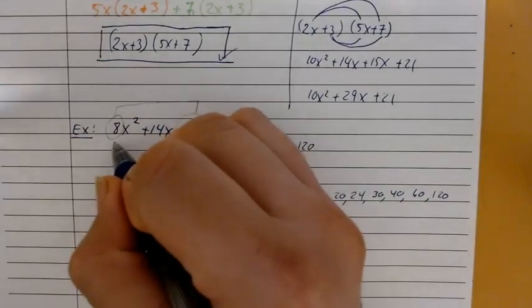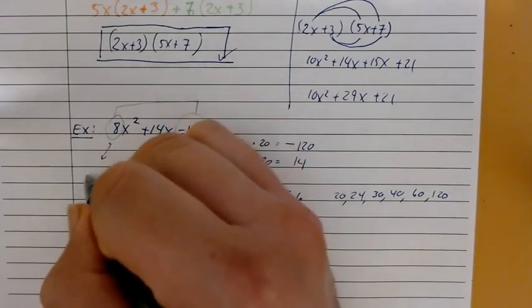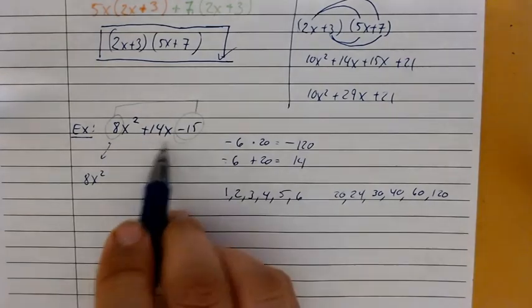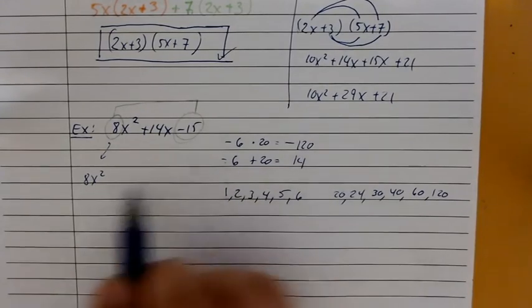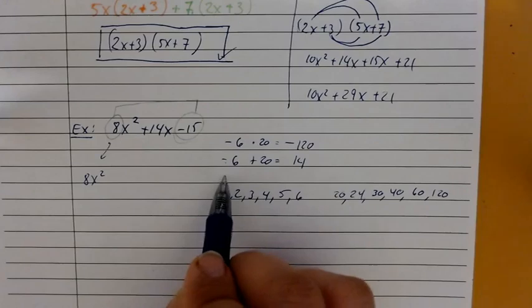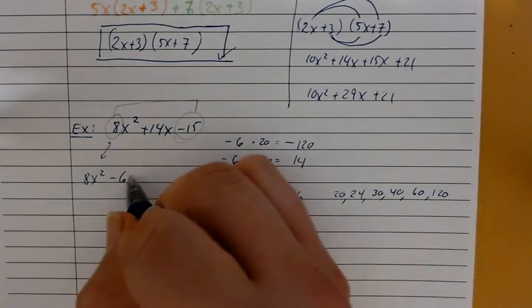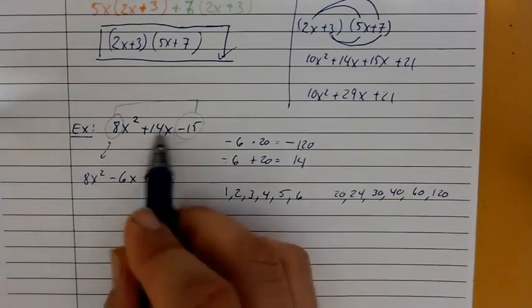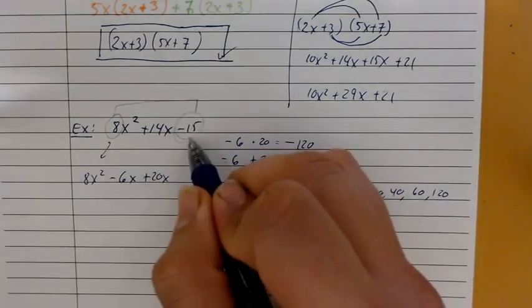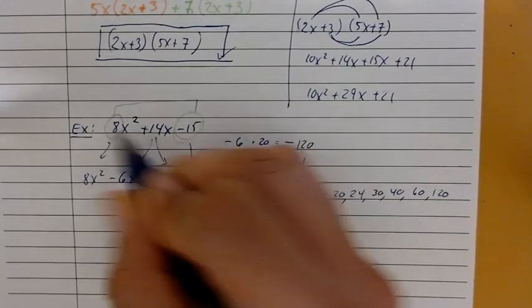Now we're going to split this apart. This first term just comes on down, so this will be 8x squared. Now your middle term, you're going to split it using those two numbers. It doesn't matter what order you write it in. You can write the plus 20 first and then the minus 6, or the minus 6 first and then the plus 20. Makes no difference. Here I'm going to maintain the same order I have. So I'm going to write that as minus 6x plus 20x, which does come together to give you 14x. And then you have your minus 15, which you just bring down. So this splits, and the other two just come down.